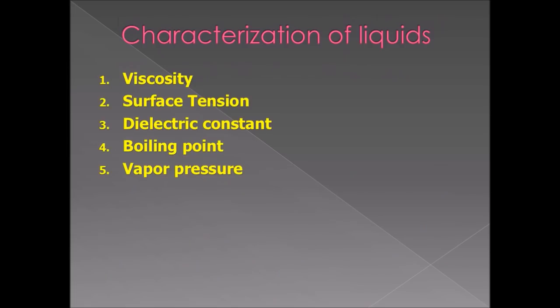So after we have finished the characterization of solids, now we go into the characterization of liquids. Liquids can be characterized with a few parameters, which are, number one, viscosity and surface tension, which I will cover in detail later in subsequent lectures. They can also be characterized by dielectric constant, boiling point, and vapor pressure.